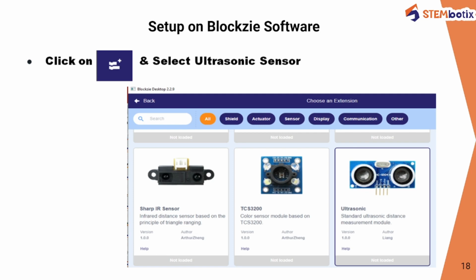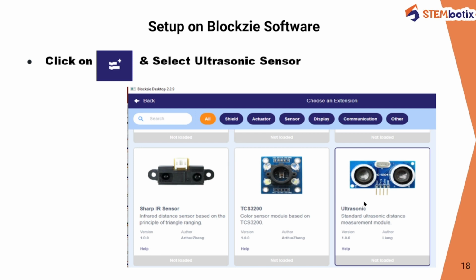Now, in order to add the ultrasonic sensor, first we need to open the Blockzie software. In the bottom leftmost corner of the Blockzie interface, you will have an extension option under the block programming's different block categories. Click on this icon, which is the add extension option, and then choose the ultrasonic extension. You will see a screen with different sensors from which you can select one.